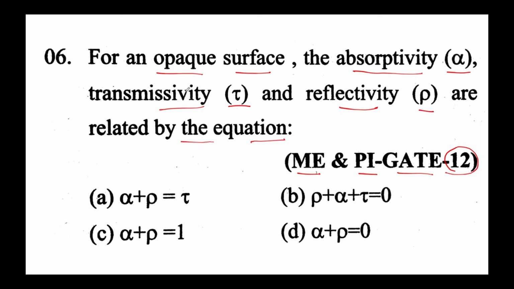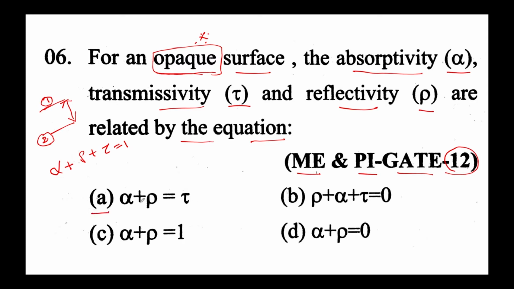It's very simple, right? We generally know that when two bodies are in radiative mode of interaction, separated without any medium, these two bodies will be interacting with themselves by radiation mode of heat transfer, and we know that the sum of absorptivity plus reflectivity plus transmissivity is equal to 1. But the question here is being asked for an opaque surface, and how far the equation will be reduced.